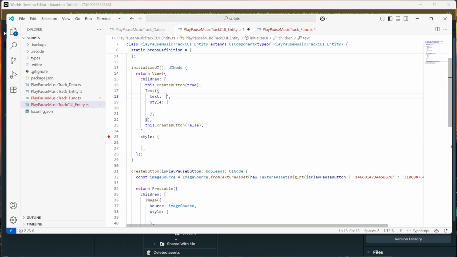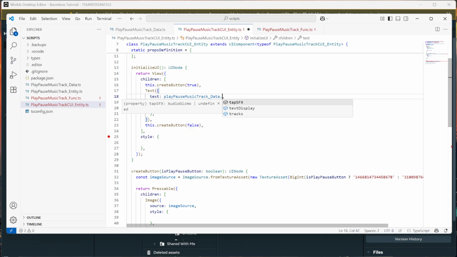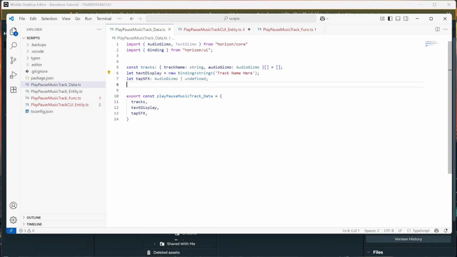And then on our text, we want to use that binding from the data file, so we'll go to the play pause music track data dot text display. I want to update the name of this to call it more accurately text display binding. And then we can Control C, Control V, Control save.